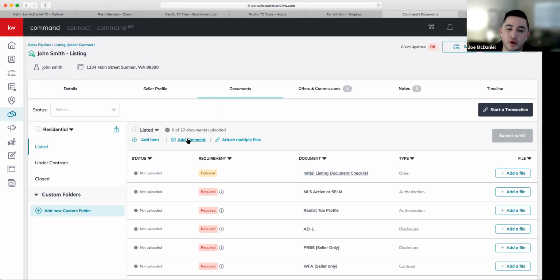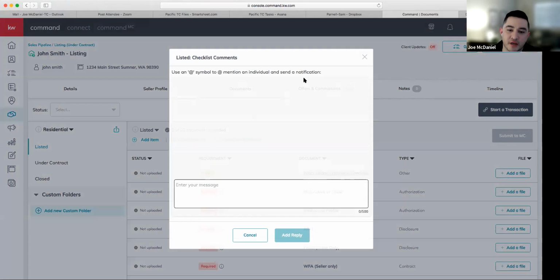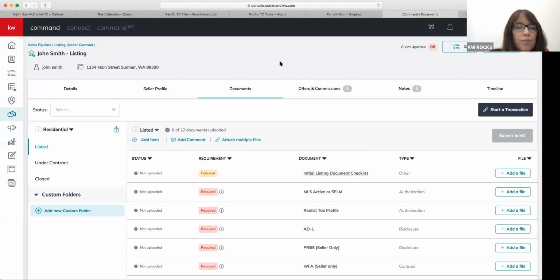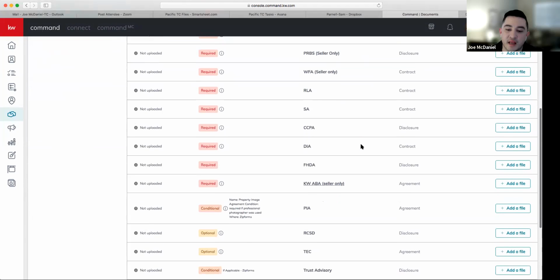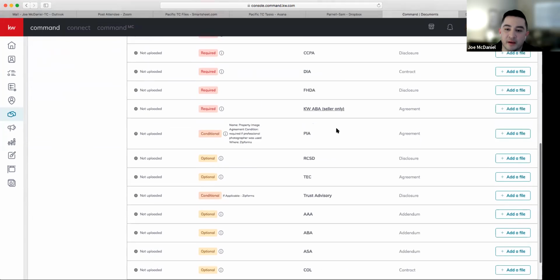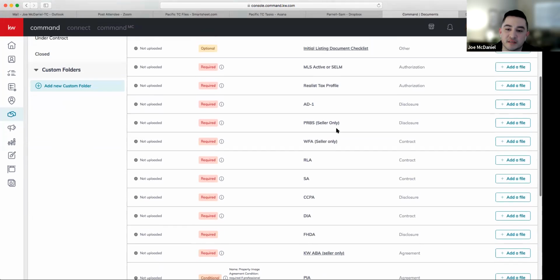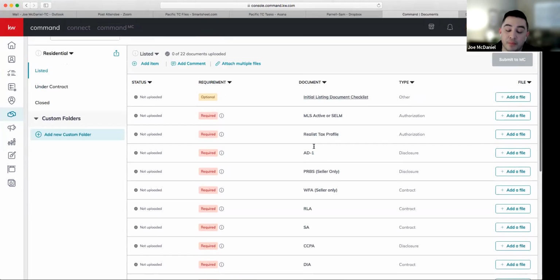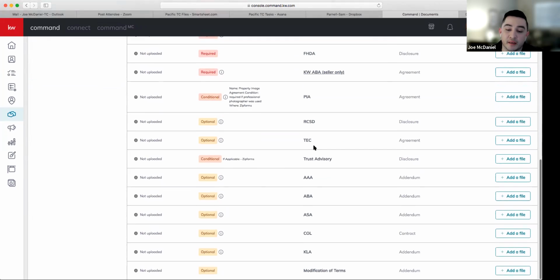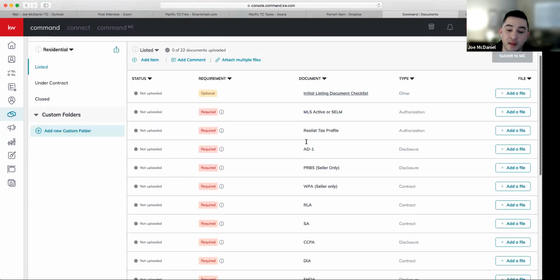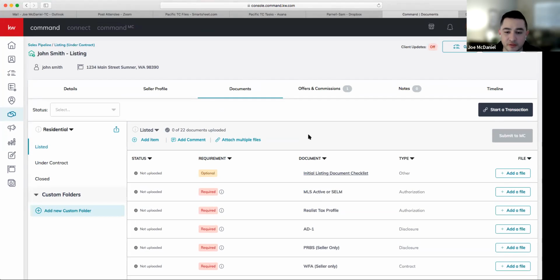To the clients, or if there's anything, for me, there's this add comment section here. Say I just had this happen: the MCA said, I don't see it reflected here, but the RLA CAA was populated as a requirement in Command. And I'm sure you all know that that's no longer, you can't even access it in ZipForms anymore.